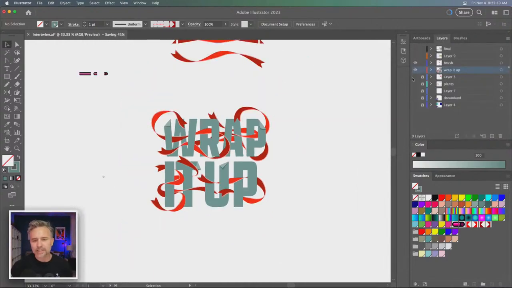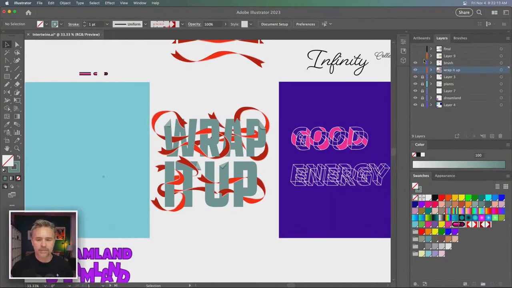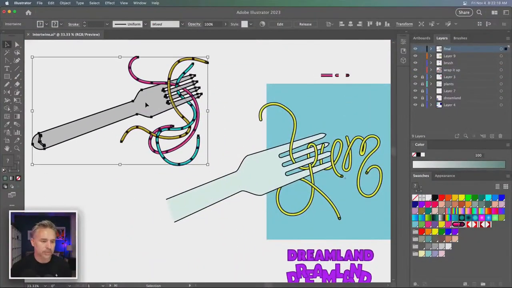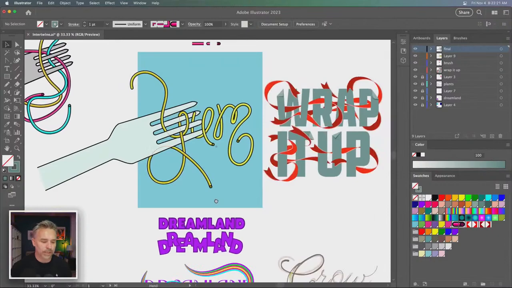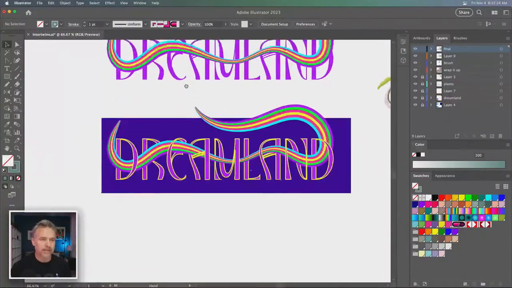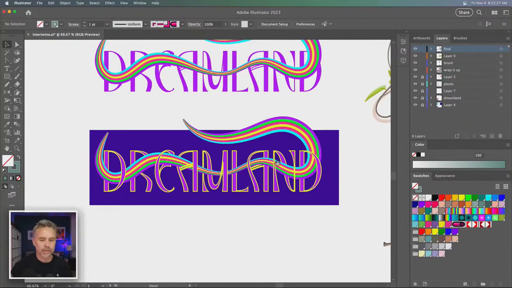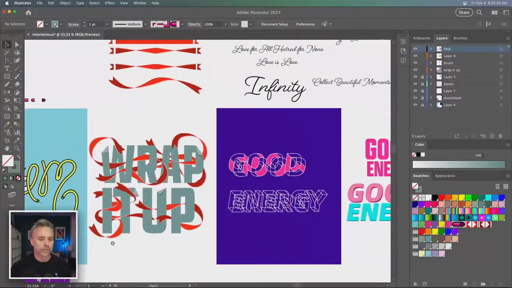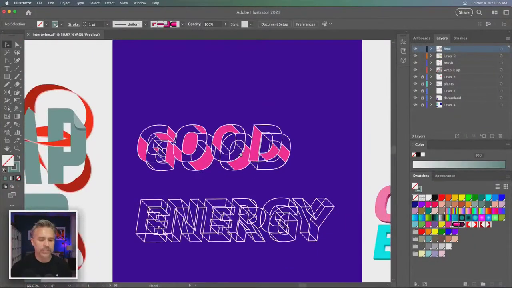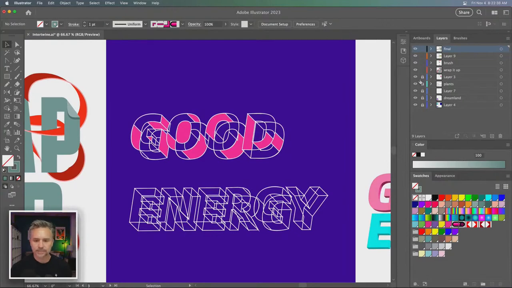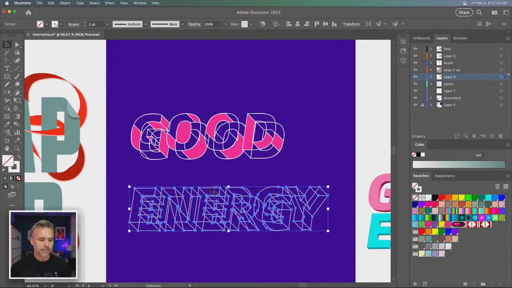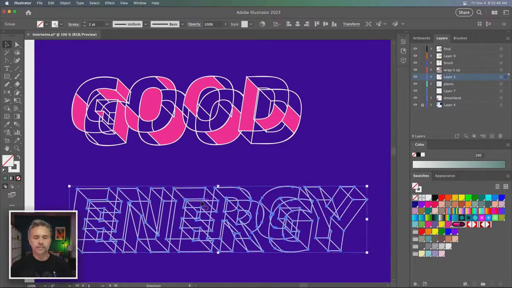All right, let's take a look at some of the other projects that I was working on. I just wanted to spend some time having fun with Intertwine. So we did the yum there. You could see this pasta, this other pasta fork, with things weaving in and out. Here's a little dreamland, again just trying out different things. Really hard to read, right? So you start to think about what's going to work well for my type. We could take something even more complex like this and start to weave in and out some swirls and some things in here, which will be really neat.